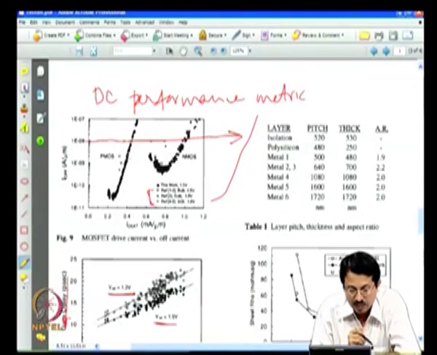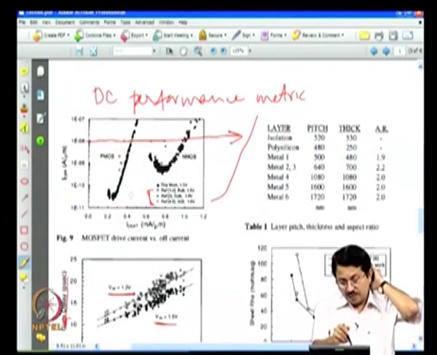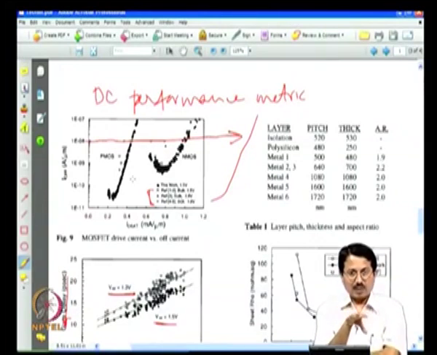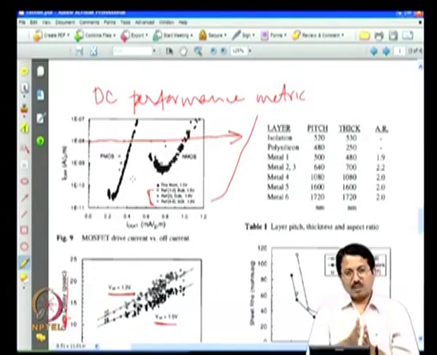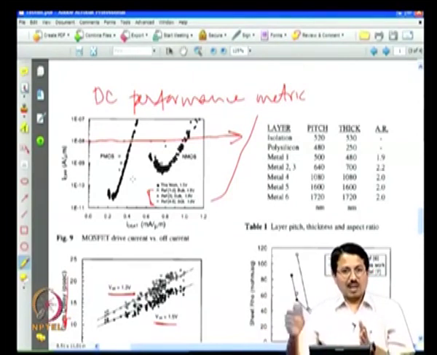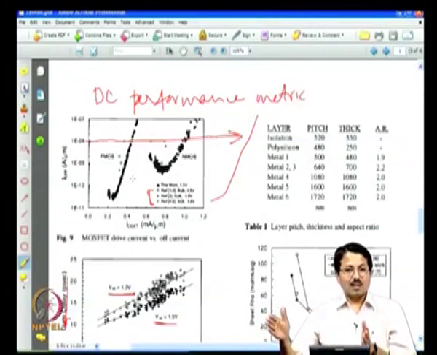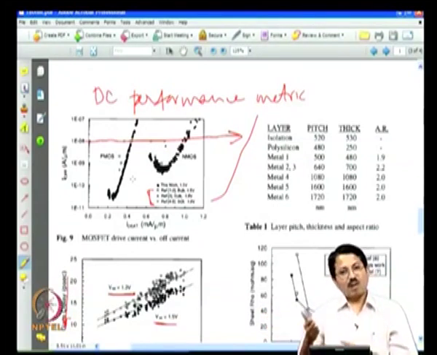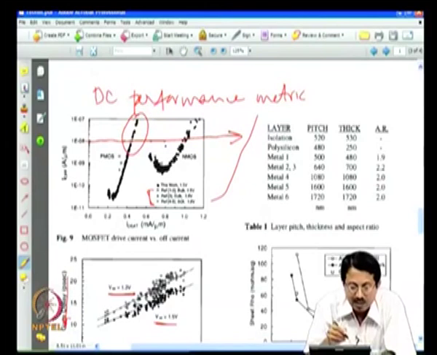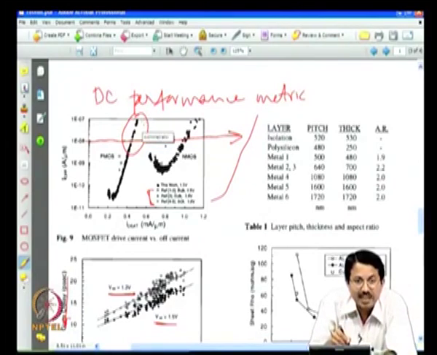And that is what you want to generate. The way you generate this curve, by the way, you can't generate this curve with a one gate length transistor. What you do is that using the same technology, you print transistors of different gate lengths: 130 nanometer, 150 nanometer, 200 nanometer, 300 nanometer, and so on and so forth. As your gate length is increasing, your leakage current decreases, your on current also decreases. So, all these points here you see correspond to shorter gate length, because these are large on current and large off current.